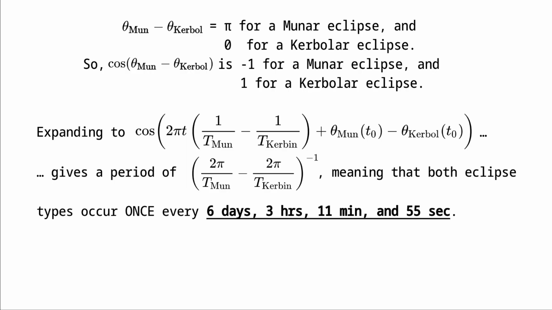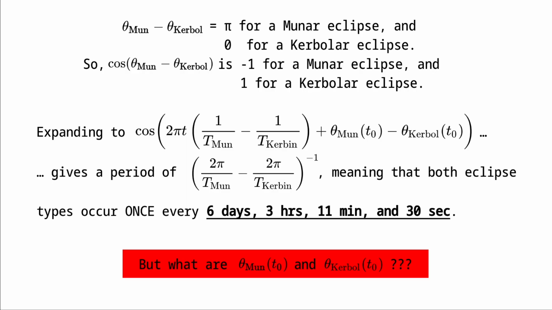Analyzing this equation and identifying values at or near -1 or 1 is quite simple, except that if you've been paying attention, you'll notice that I failed to include key pieces of information. Our equations of motion and eclipse function depend on the values of theta moon and theta Kerbin at the epoch, which are missing. The moon and Kerbin's perfectly circular and uninclined orbits that allowed us to conveniently simplify our analysis also cause their classical orbital elements to be undefined, making them unavailable to us here.